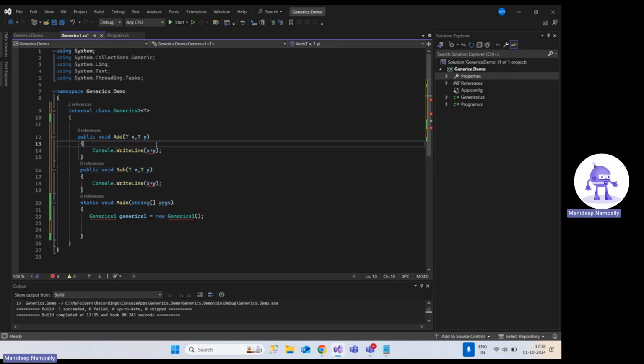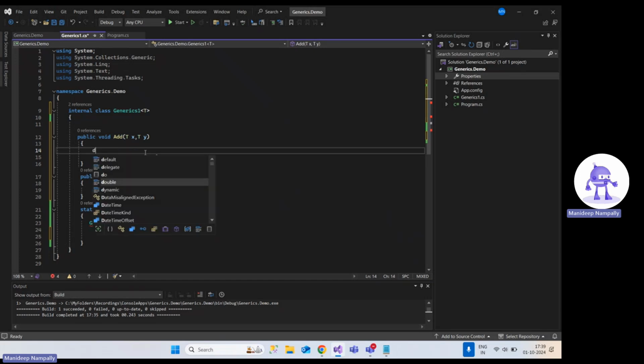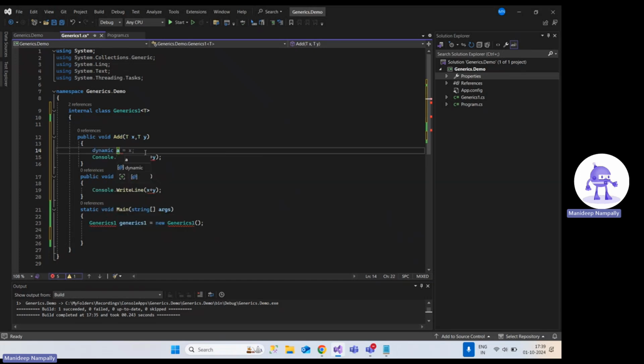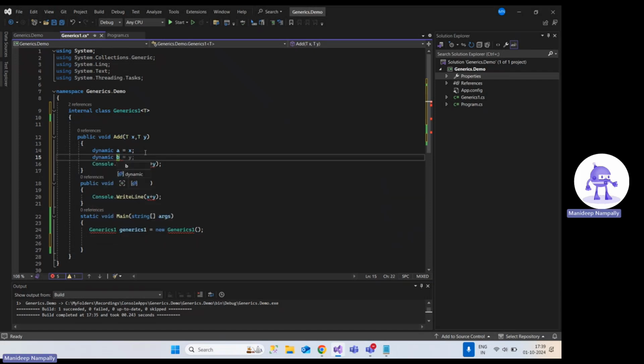By using the type, we cannot directly apply the plus operator for concatenation or addition. So for that, we use dynamic a equals x, dynamic b equals y. We cannot apply an operator directly to the type because the type is not fixed yet.